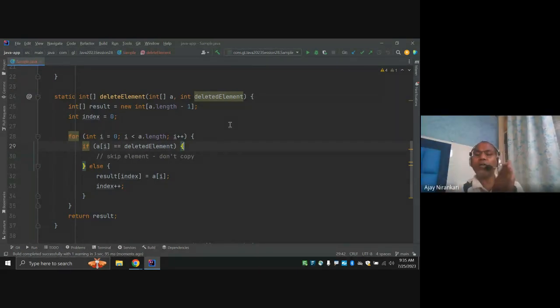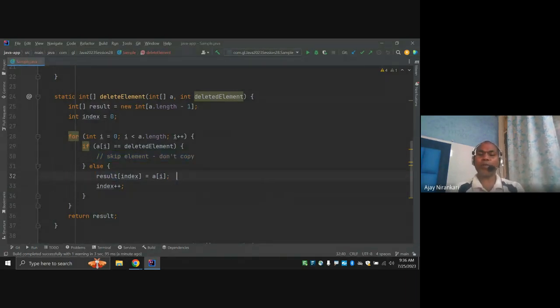Is it clear how you are going to remove an element from an array? The original array you cannot change, but as an alternative I am going to create a new array, and in this array I skip those things which you don't want. Only the elements you want, I copy here.